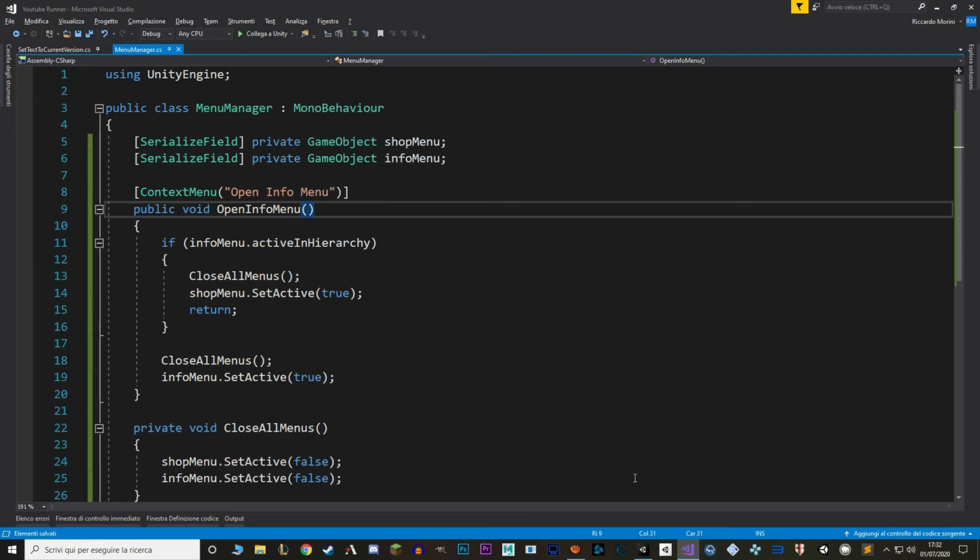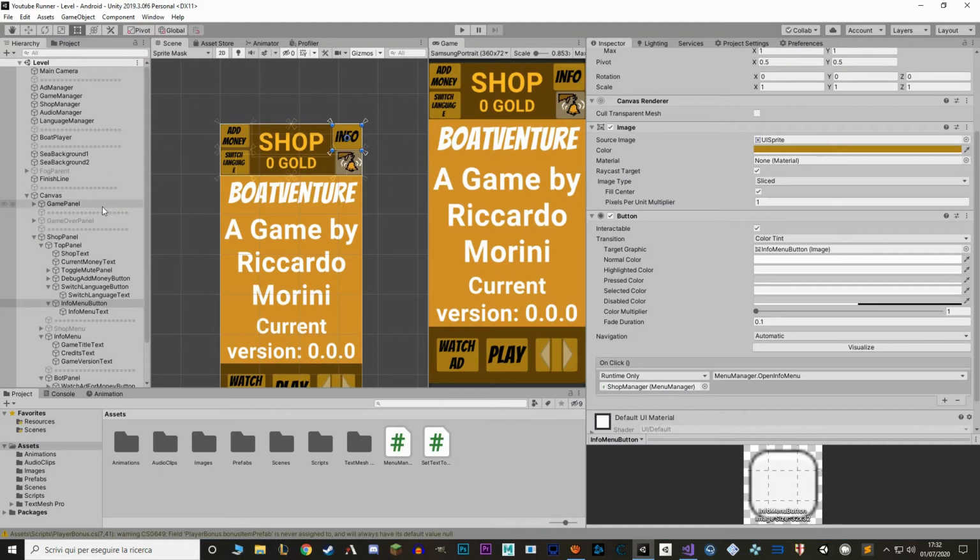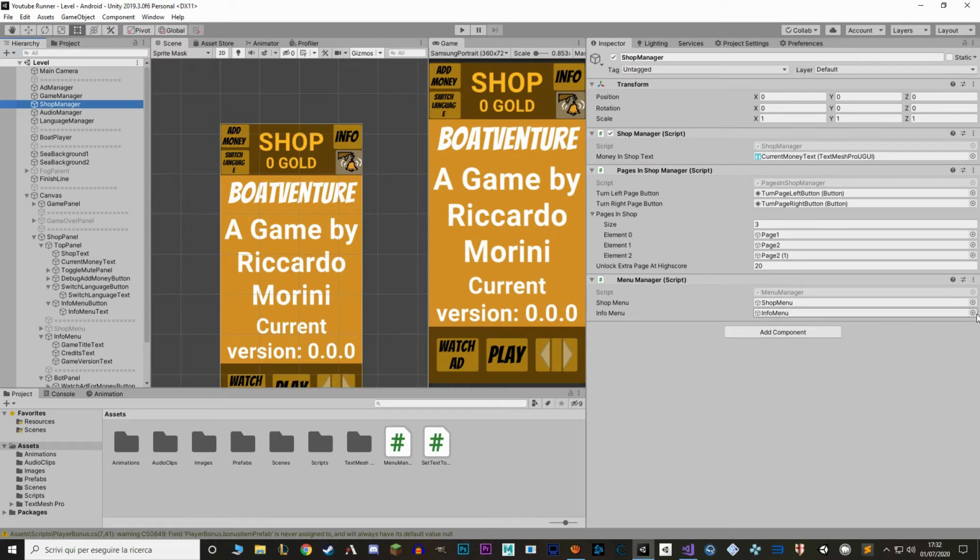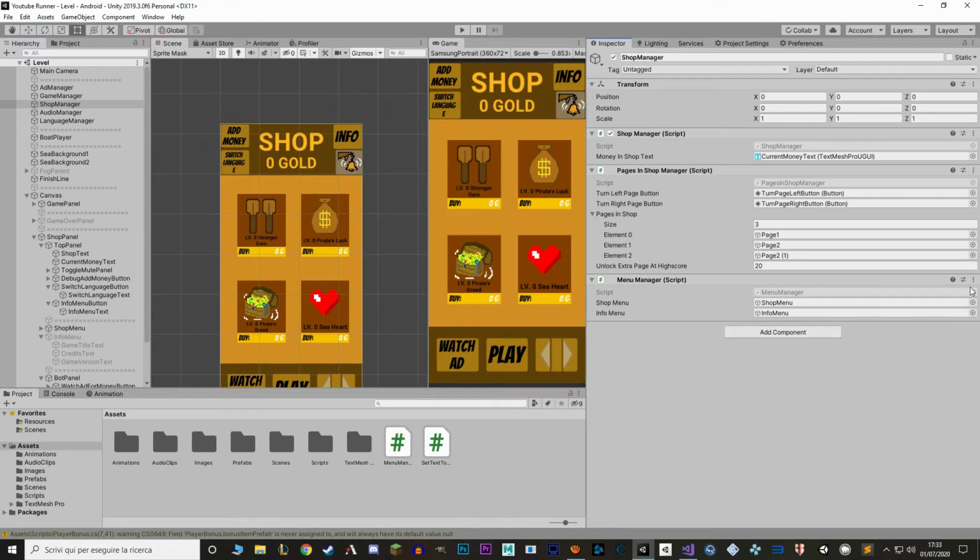Now let's go back to Unity. If we want to open or close the info menu, we can just select the shop manager, and in here with the 3 dots menu, we have our function. Pretty neat. If you think about it, all these functions that you have in here, like resetting the script, removing a component or copying the content, they're all context menu functions inherited from MonoBehaviour. What we have done is add another context menu function, but it's custom made. This is very handy, especially when dealing with UI.